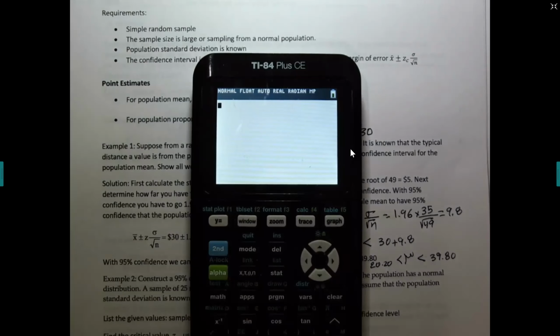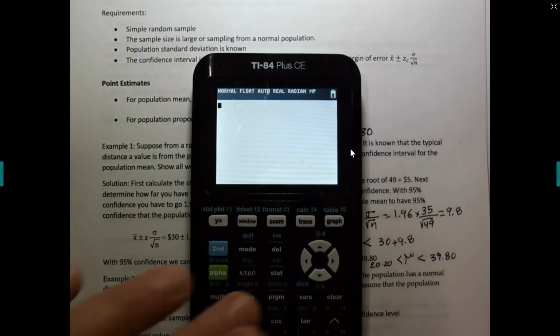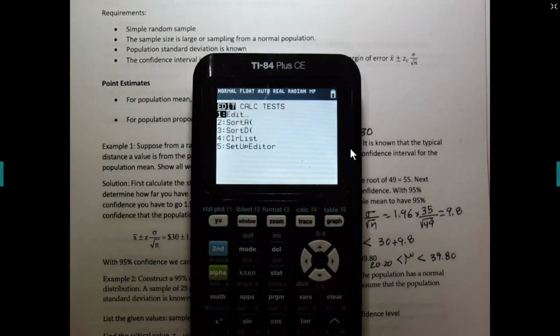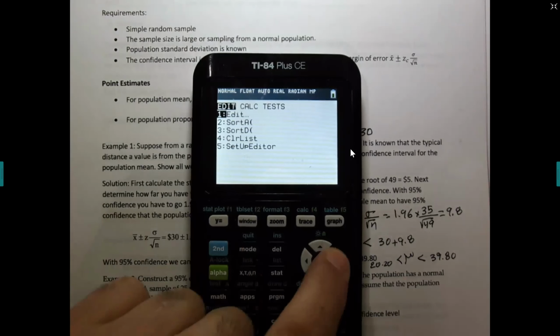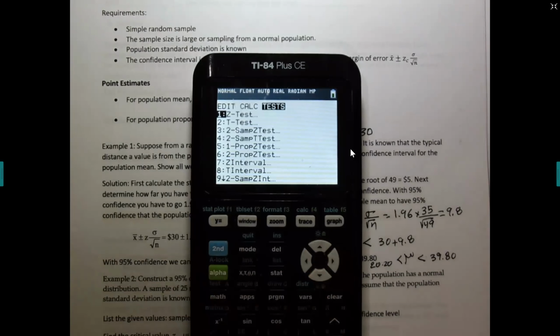From now on, guys, where I go, this is where you're going to be going probably throughout the semester to do all the work on the calculator. So you're going to press stat. And you're going to go to tests. Okay, guys, can you guess the program name based on what we have done so far? It's on the main screen. Any? Number 7. Yes. We're working with Z and it's an interval. It's Z interval.